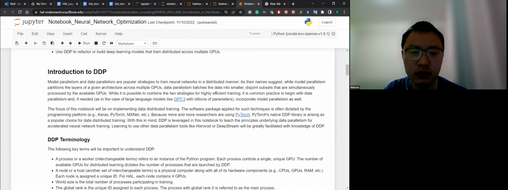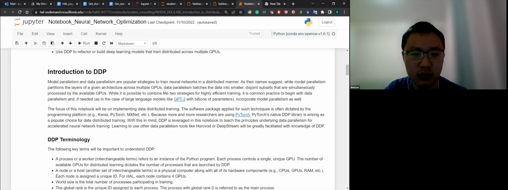Data parallelism is different in that it batches the data into smaller disjoint subsets that are simultaneously processed by the available GPUs.